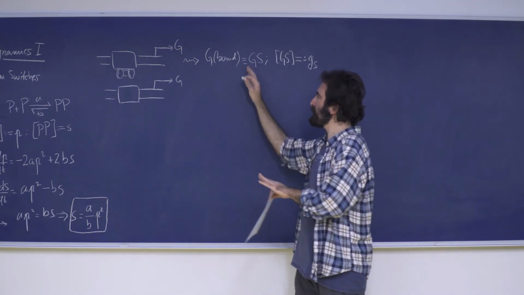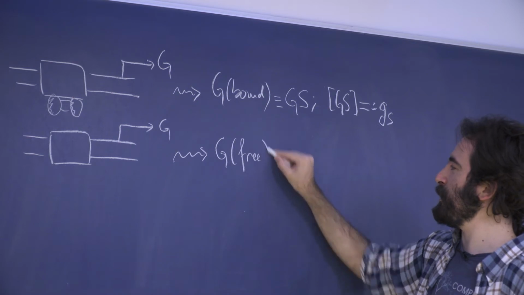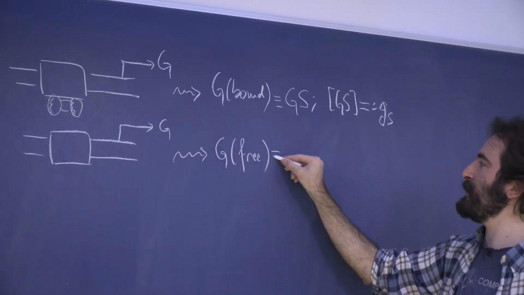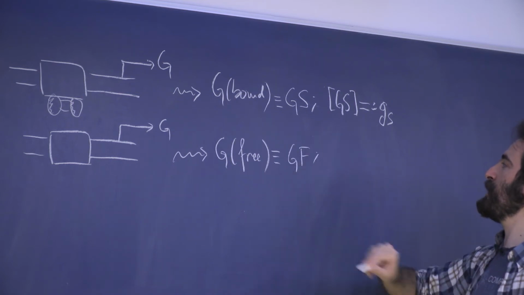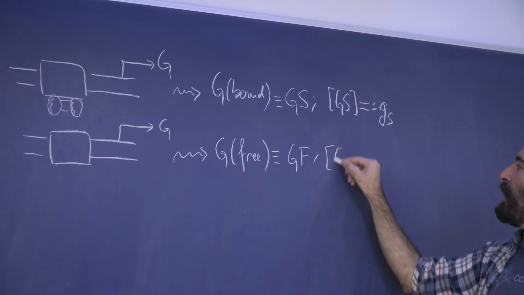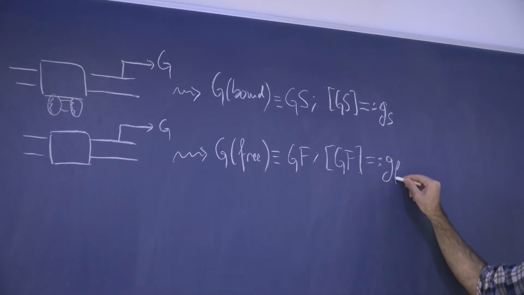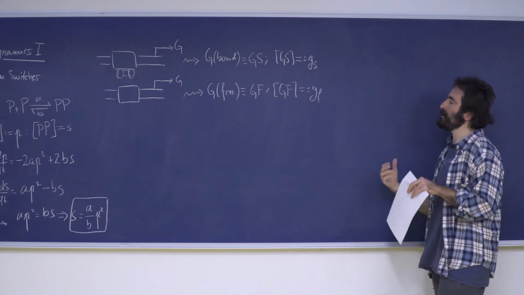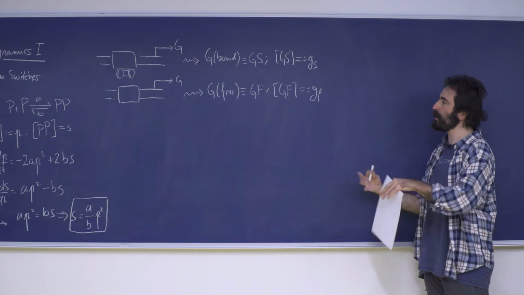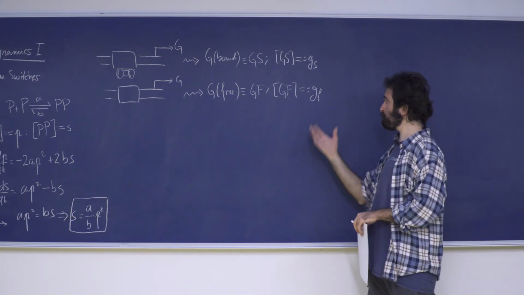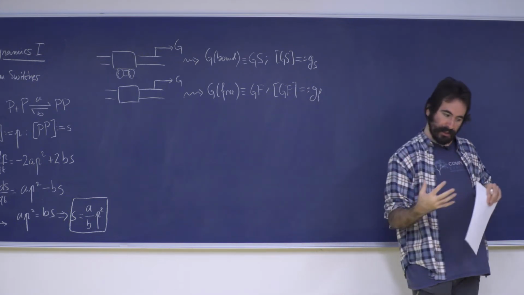Great, so we have this distinction now. The gene here is, if you want, free, so it's not bound, but what this really means is that it's not going to be producing anything. We could have called this GF for free, and I now want to make the following definition, which is little g sub f. You can argue this is the concentration of free-floating gene without being bound onto the dimer, or just the probability that this gene is not bound to the dimer.